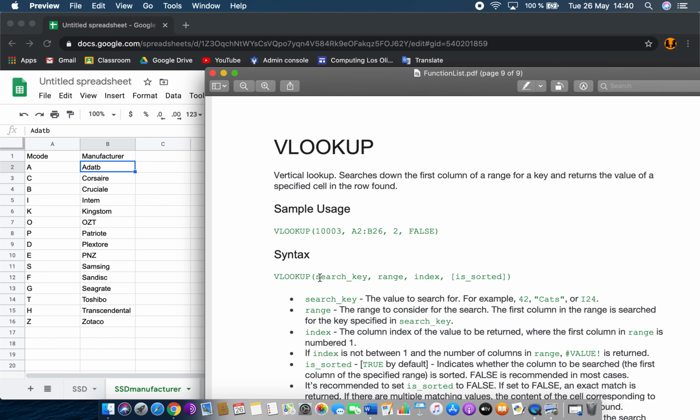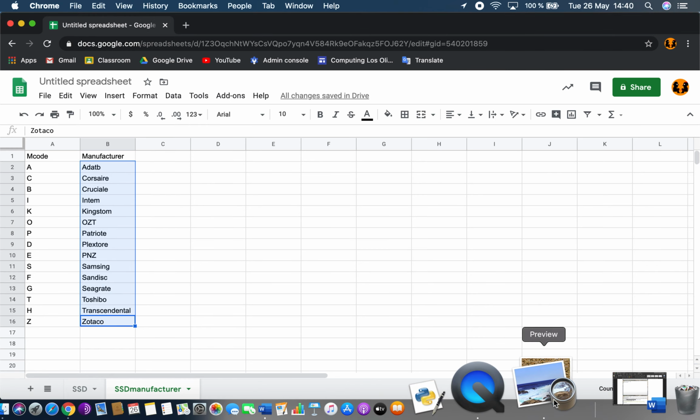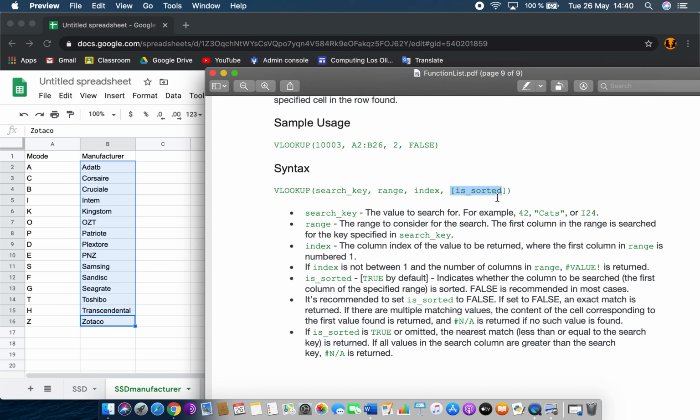So here you can see I've got a search key, the range. So the range would be all of these, so it would be A2 to B16. The index would be 2 because it's the second column that I want it to return, right? And then I can leave this empty if I want, or I can say if it's sorted or not. So what can you do if it's sorted?